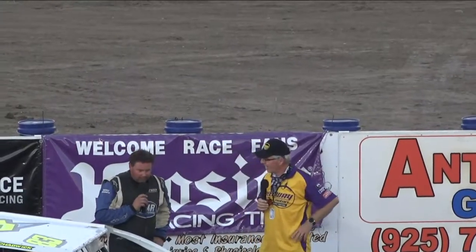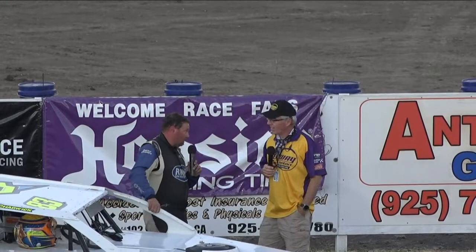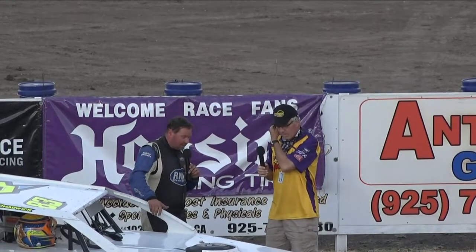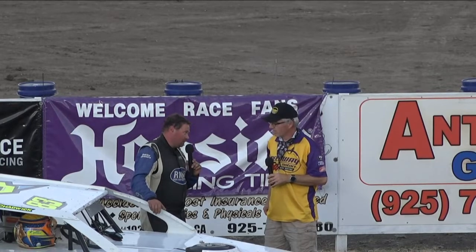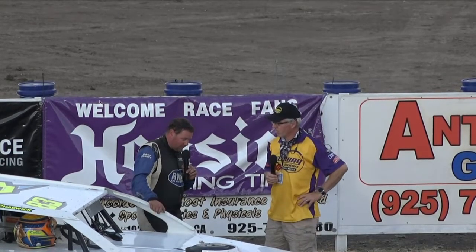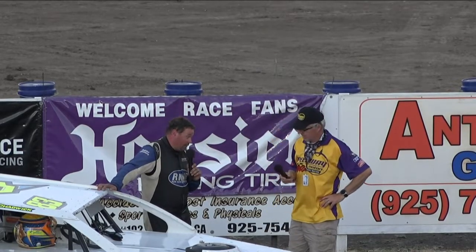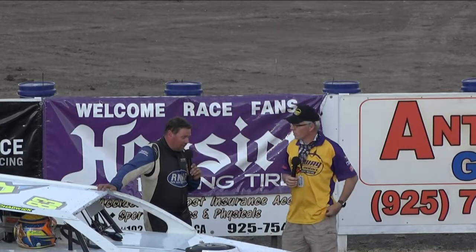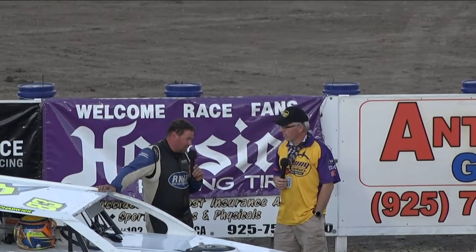Yeah, it's not bad. We haven't run this car a whole lot. It's only my second night racing it. I've hot lapped it once and then ran it once, and then trying to get ready for that Speed Week thing coming up this week. So I wanted to turn a couple more laps in this thing and try to have both cars ready to go. But yeah, pretty happy with it. I mean, the racetrack was pretty good, so that helps. It turned well and made good traction, did everything it's supposed to do, so I'm pretty happy with it.